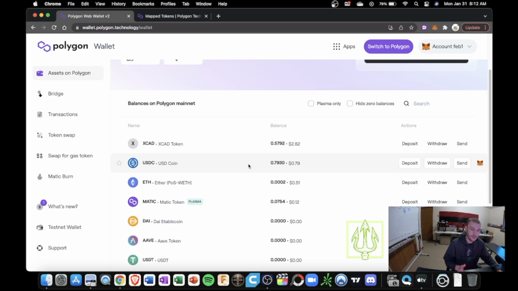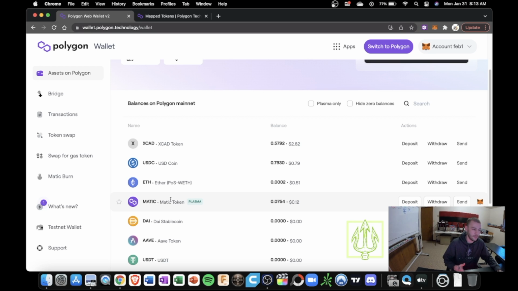Keep in mind, USDC on the Ethereum network is different than USDC on the MATIC network, so you are going to want to bridge your Ethereum USDC over to MATIC if you are using USDC to perform transactions with the Enzyme vaults. We recommend just using MATIC, however, instead of USDC for deposits and withdrawals to an Enzyme vault, just for simplicity's sake, because you are going to need some MATIC in your wallet for the Polygon network fees. It's just easier to deal with one asset as opposed to having to transfer and bridge USDC over from Ethereum onto MATIC mainnet, and then having to have some MATIC as well for the gas fees.